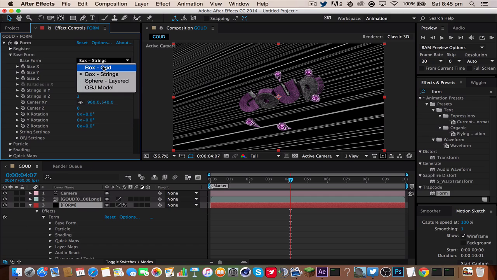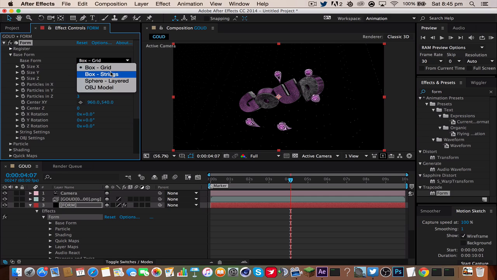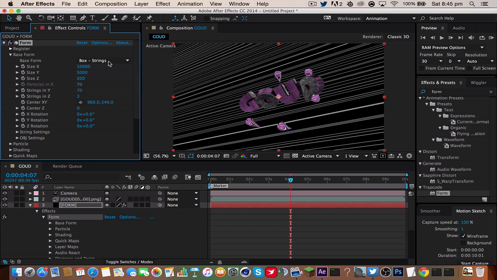So there's two different types of intros. I'm kind of just gonna make my style if you want to learn it. I go ahead and click on box and strings, not grid, because grid's kind of just the dots. So what I do for starters, I mess around with the size X and Y. And I always have my X as 10,000, because it's just to spread it out.